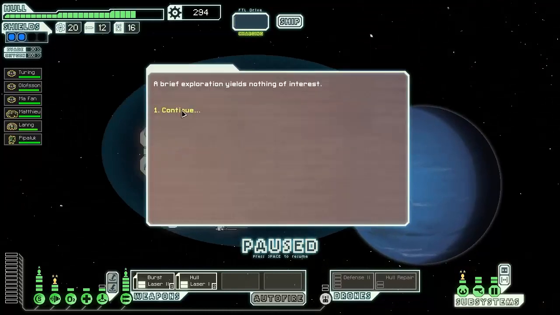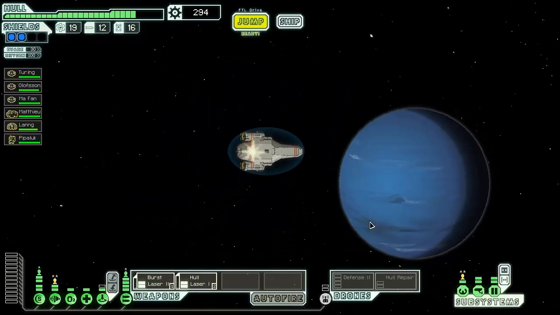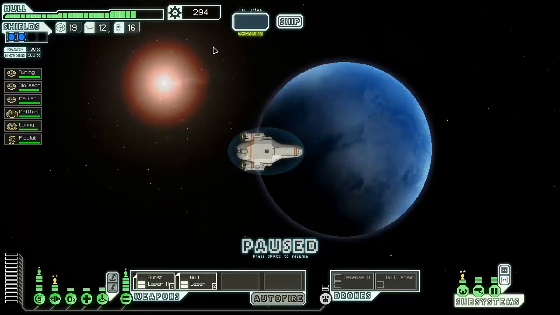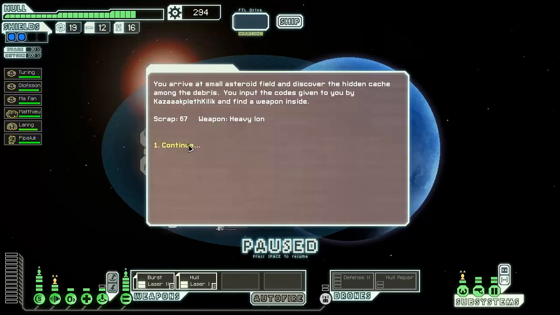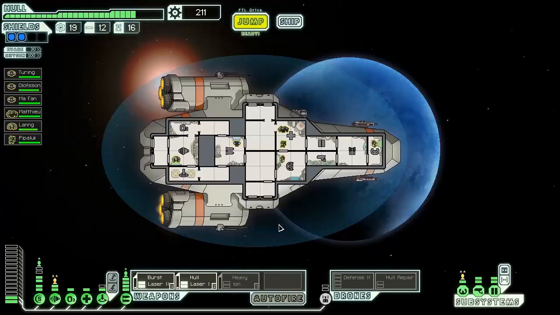Explore the asteroid field. Nothing. Alright. What do you got for me? Cut for a rock, both holes. Damn. But I think we needed the med bay level 2 to save him. Damn it! That's annoying.